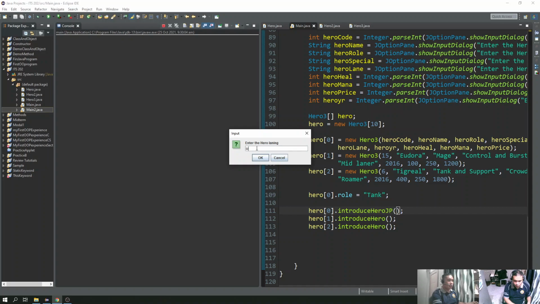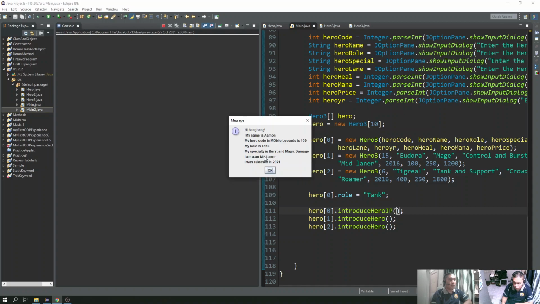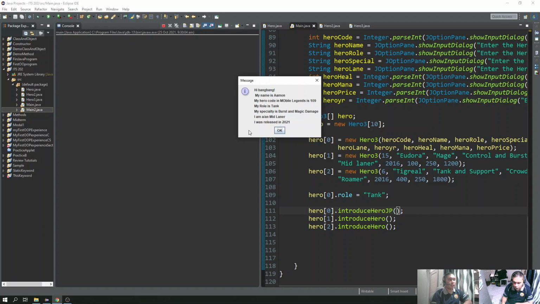Mid laner, hero health 100, mana 100, hero price 1000, year release 2021. So instead of outputting some of those things, I'll output using this one. It is a message.